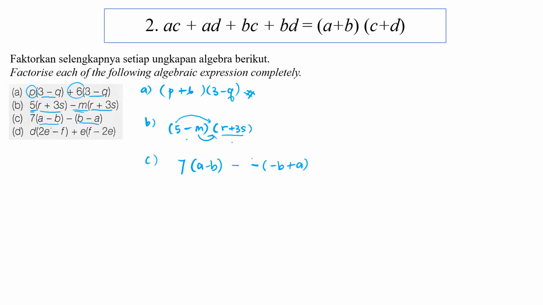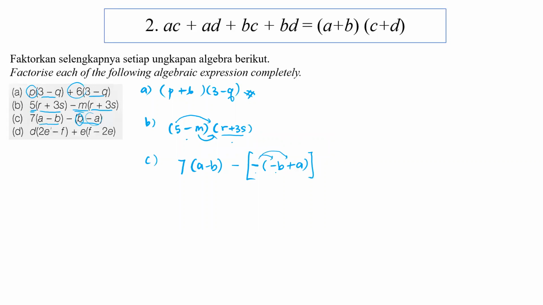One more time. You can think of it this way. I don't want the negative to be in front of the A, so I take out the negative. So double check: negative times negative, I get back positive B. Negative times positive, I get back negative A. So my factorization doesn't affect anything. It just changes how it looks only.